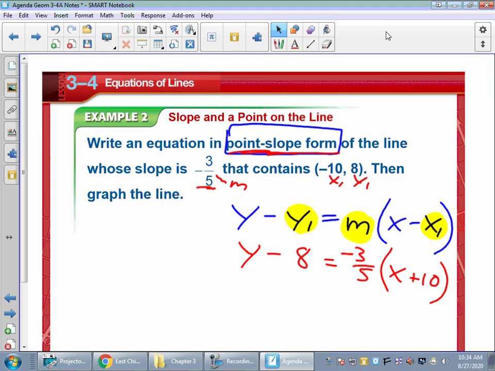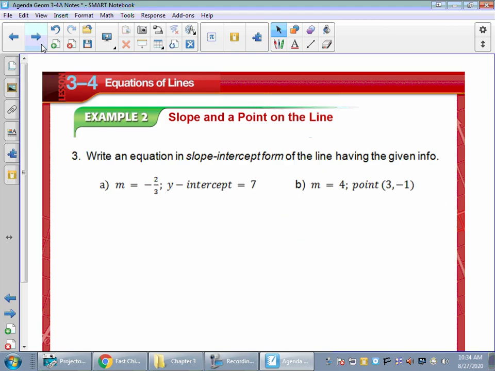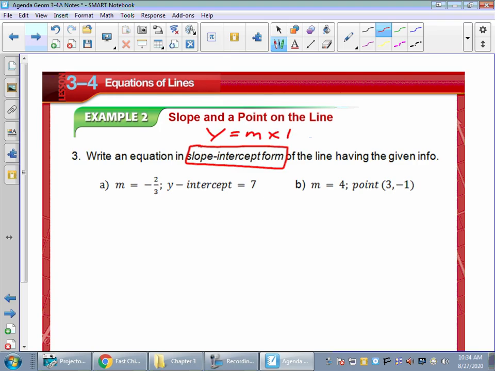Okay? All right, so moving on to the next example. A slope and a point on a line again, but this time they want the equation in slope-intercept form. All right, so in this case, we're going to use slope-intercept form as what they want the answer in. So you've got to be careful. Read the directions. What are they asking for? They want it in slope-intercept form, which we know is y equals mx plus b. So we want to get it into that form there.